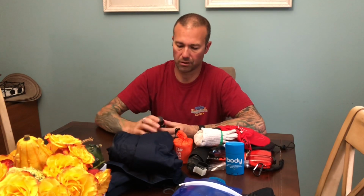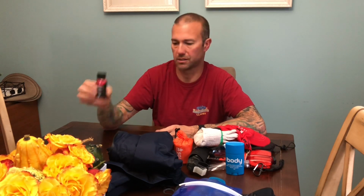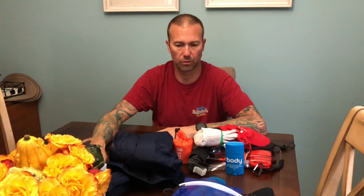And if it's going to be a longer run on a warmer day, then I'll pack this. This is a cramp fix. If you feel the cramp coming on, take a really quick shot of this, and it's supposed to shock your muscles. It's almost the equivalent of drinking pickle juice or something. This is basically flavored vinegar. It doesn't taste great. It tastes terrible actually, but I've had a few runs where it's delayed the cramping for a little bit. I think that's it for what I bring.